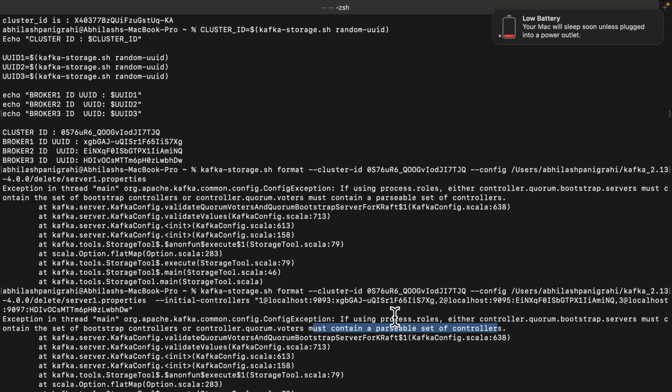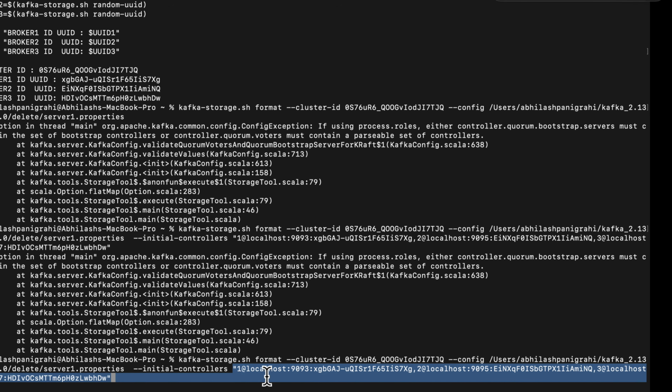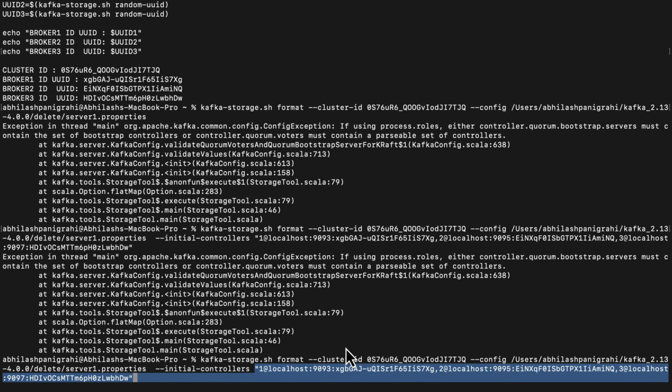So what it is saying is that whenever I'm hitting this command, it's fine that I say these are my initial controllers which will be available inside my cluster. But along with it, I also need to tell in my configuration file what the set of controllers are which will take part in the cluster.